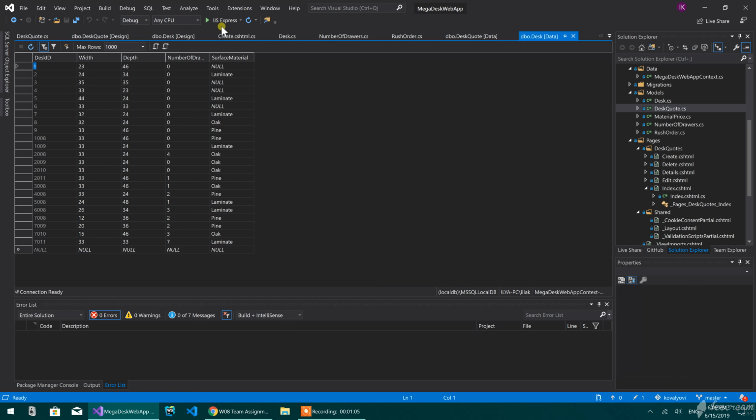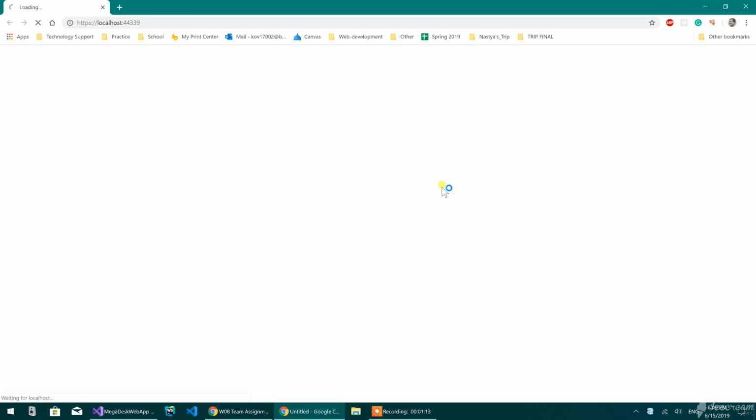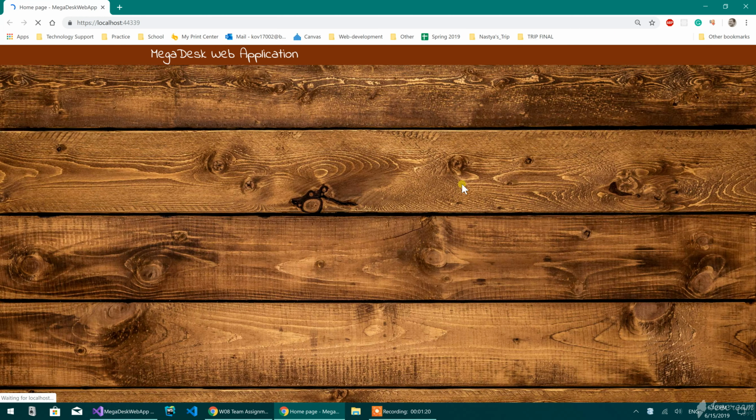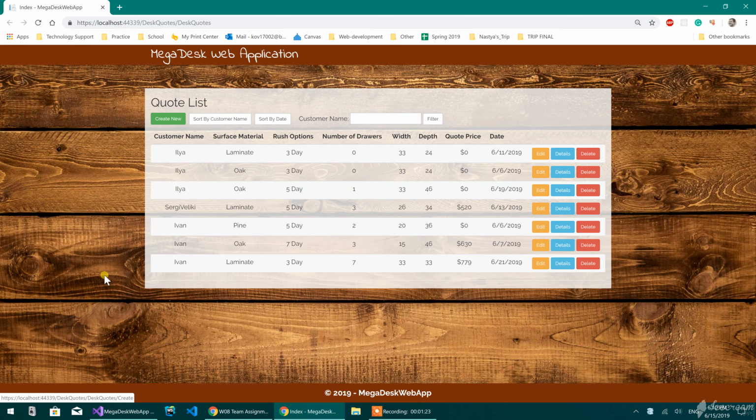Okay, so right now we will start the application, and I will tell you a little bit more about how it looks and what it does, and Sergei will guide you through the application. So once we start the debugging mode, it launches the localhost server, and the first things you can see are the picture on the background and the footer and custom fonts that we used here. All of the things are clickable except for the footer, and this is all the data you can see from what I've shown you in the database. And Sergei will tell you a little bit more about these buttons and what they do.